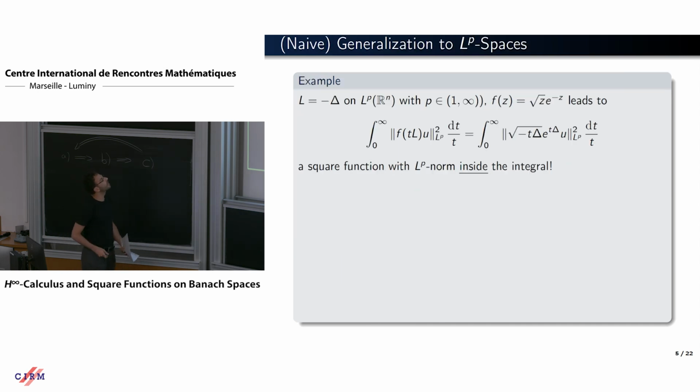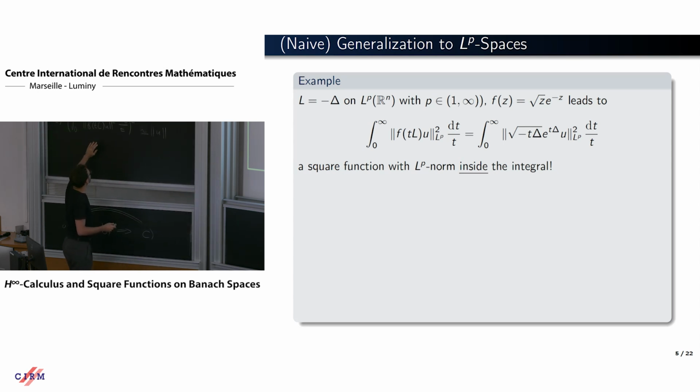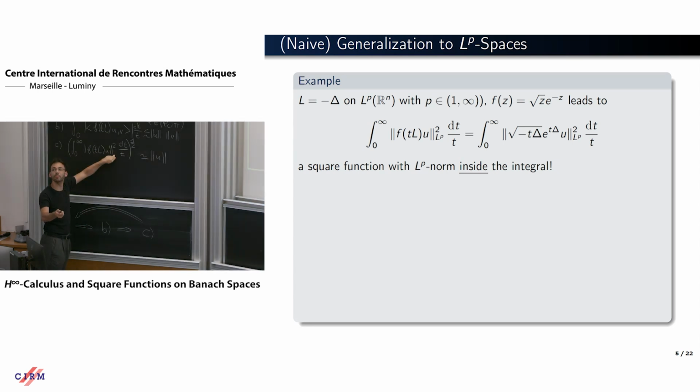So, all right, let me give you an example. So we are trying to go from the Hilbert space to L^p cases, right? At first. We want to go to Banach spaces, but L^p is the better generalization at the moment. So let's see what happens if we just naively try to replace the norms we have here occurring in our assertions, but having here not the Hilbert space in mind, but actually the L^p space. Okay?